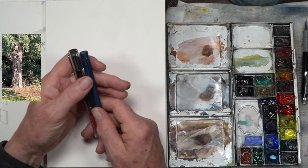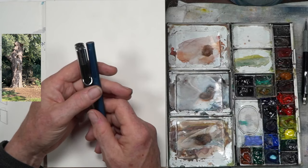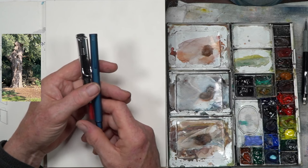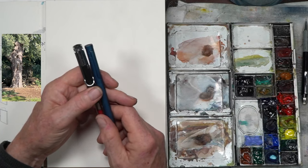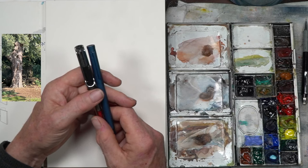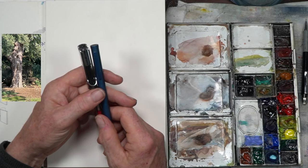Now this, however, can be something that you need to consider. These are some of the pens that I have at my disposal, and you do not need, it has to be said, you do not need to rush out and spend lots of money on ink pens and all these other lovely instruments. You can, and they're a lot of fun if you do, but you can quite simply get a fine liner, one or two of those, maybe a 02 and a 08, or just a 05 or a 07. Something that will make marks for you is all you actually need. And at the same time, as long as the ink is waterproof, you're good to go.